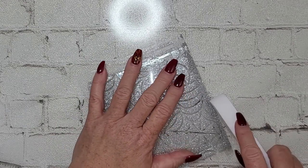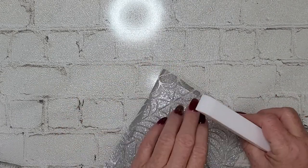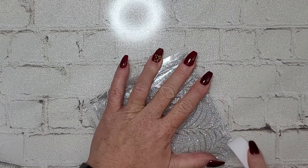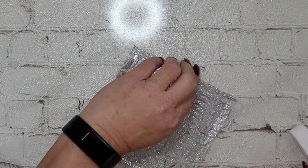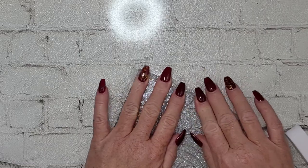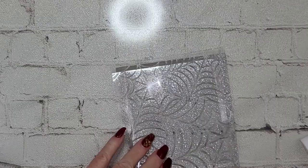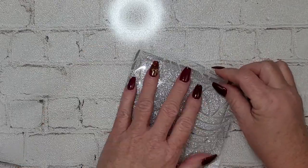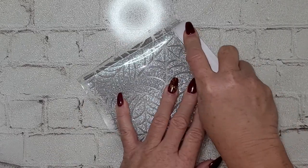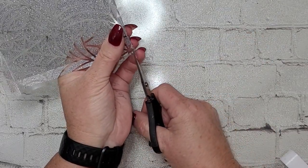The green cardstock is from Stampin' Up — it's cut down to five and a half by eleven and a half, scored at five and a quarter. Now I'm taking my acetate panel and going around all the edges — I scored at about a quarter of an inch. You've got to score it really well, and then I'm using my bone folder to burnish and secure those scored fold lines, because this is the part that's going to fold over onto the back — in my case the green and black striped pattern paper that's going to be the back of my infinity paper pouch.